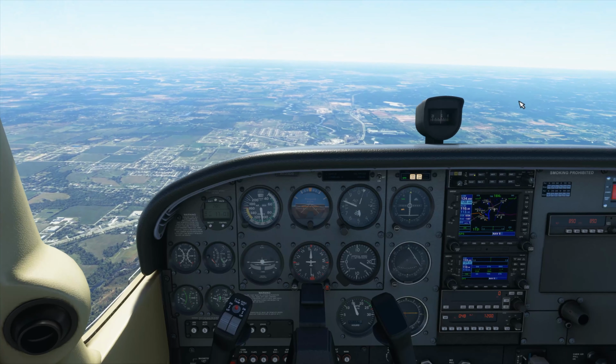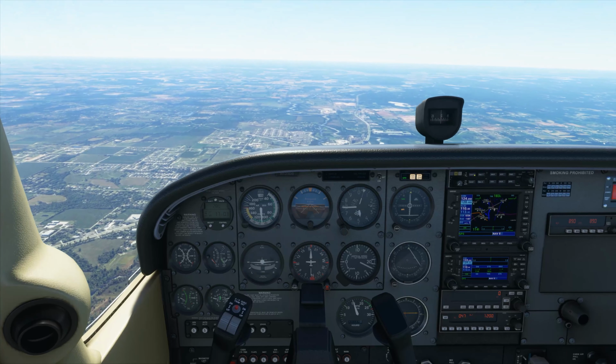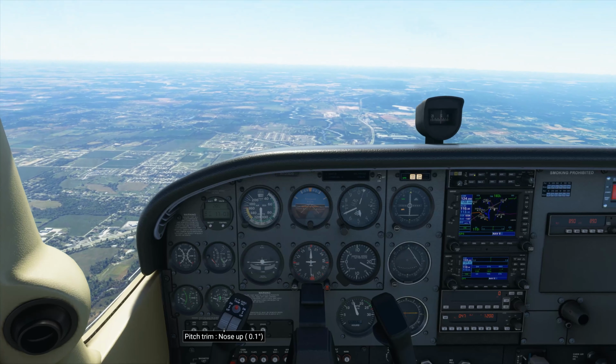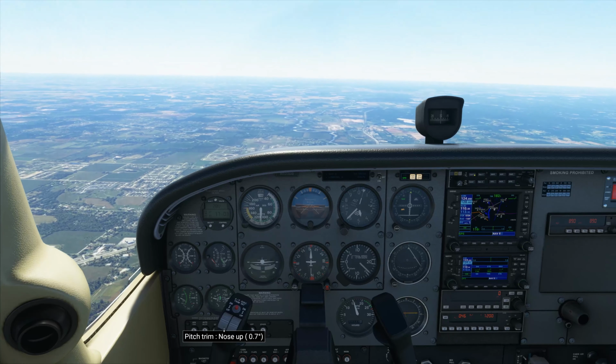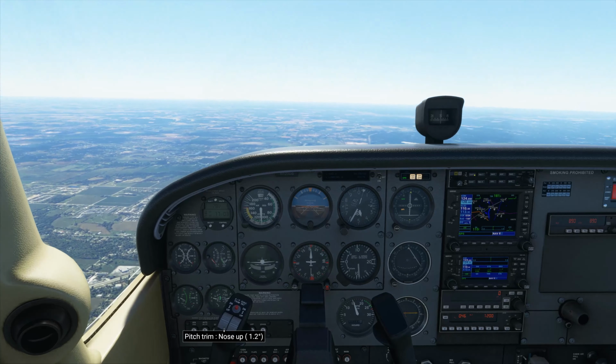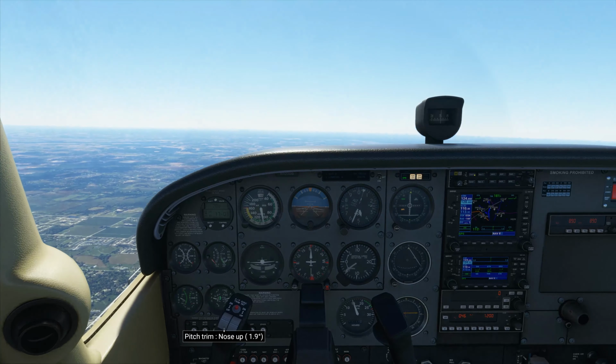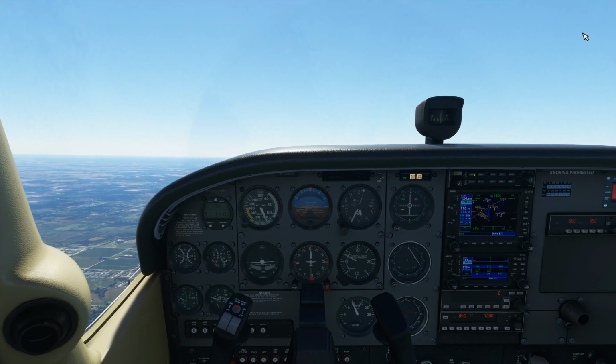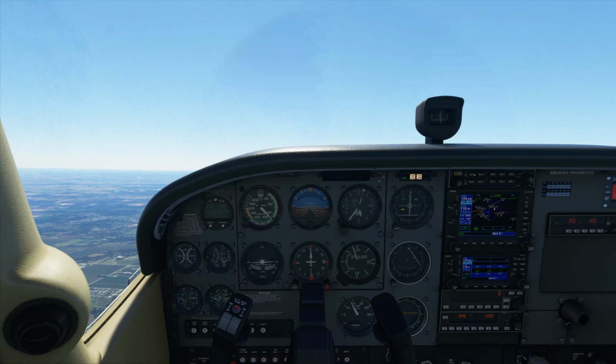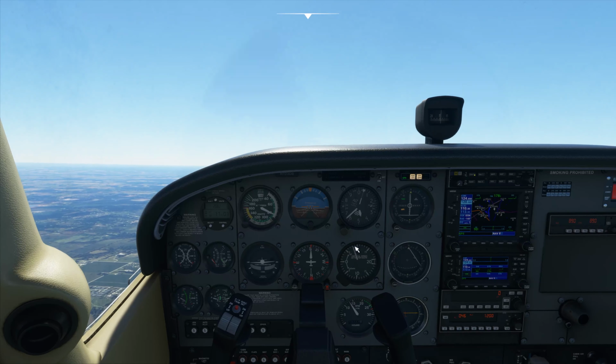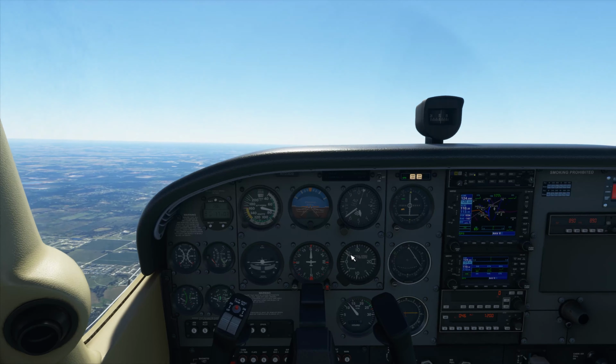So let's do this now. What happens if we trim nose up? Okay, let's bring it back to say 2 degrees. So I'm going to bring the trim up to about 2 degrees. The nose is coming up as we start a big old phugoid. Okay. Temporarily, that's going to peak at about 900 feet per minute.